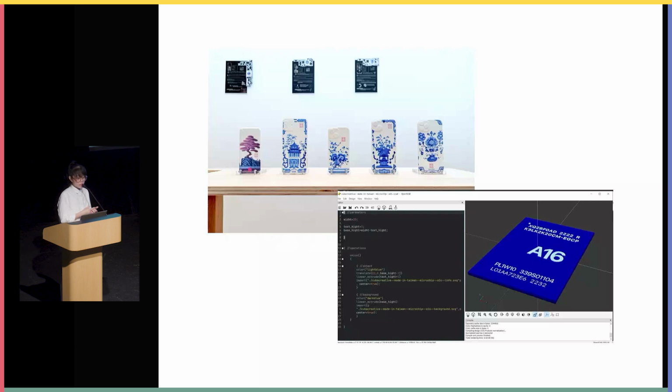I collaborated with a Cuban artist, and they were interested in thinking about the idea of open source, decentralized access to the web, because Cuba is one of the last countries in the world. They did not actually get internet access until 2016 or so, so literally one of the last countries to have Wi-Fi, and Wi-Fi on their phone specifically. So we asked Midjourney, and also we used Lexica to create these images. And there is meant to be a sense of humor in all of them because none of them are actually very Chinese.